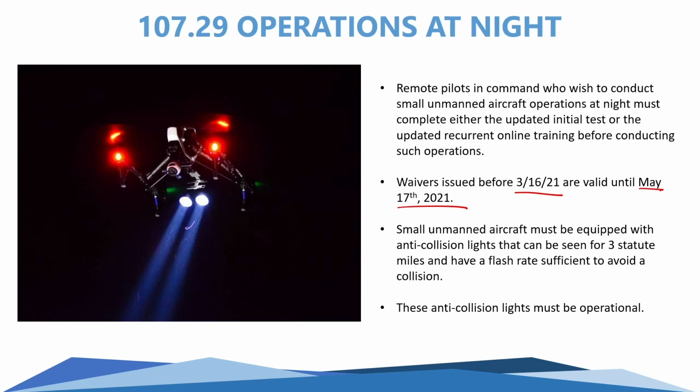Anytime that we're operating at night, the small unmanned aircraft must be equipped with an anti-collision light, which is basically just a flashing light that's typically going to be red. That light has to be visible for at least 3 statute miles and have a flash rate sufficient to avoid a collision. The anti-collision lights have to be operational. So if you're doing your pre-flight and you realize the light is not coming on or it's not working, that is a no-go. Surprisingly, though, you can actually get a waiver in the event that you don't have an anti-collision light, but that all needs to be planned ahead of time prior to going out.